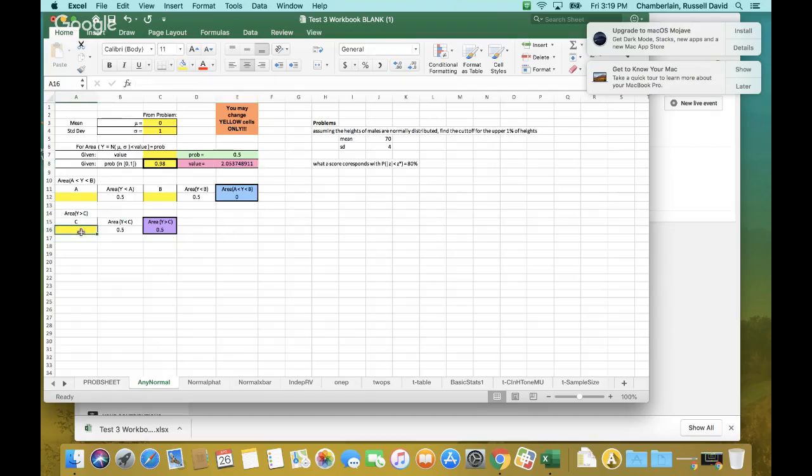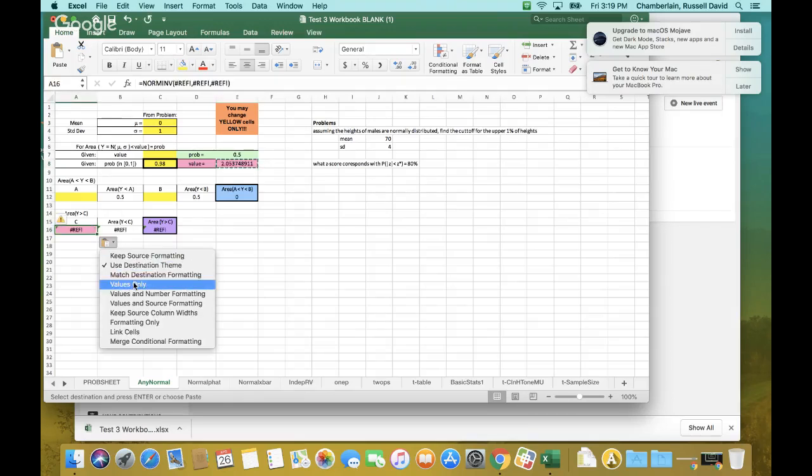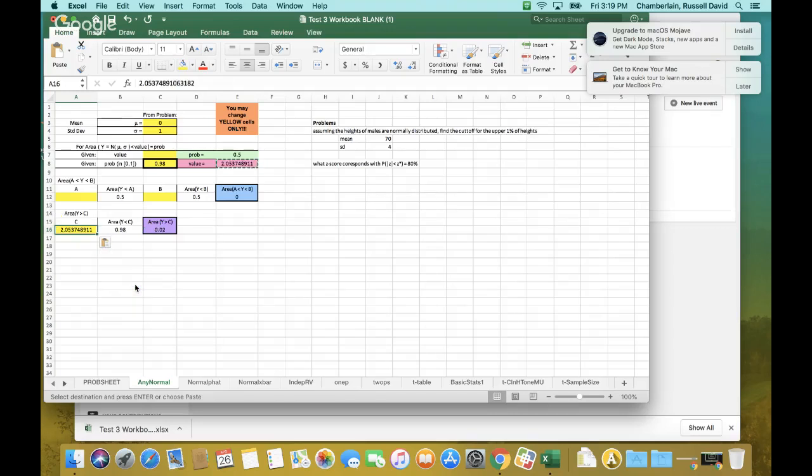So let's just make sure that that's right. If that's right, when I plug that value in, and I'm going to do a Control-C or a Command-C if you're on a Mac, Command-V, and I'm going to click this button here and say values only. Important there. Okay, so that says the area greater. So what we figured out here is that this is actually a less than. It's not a between. All right, so there's our z-score.